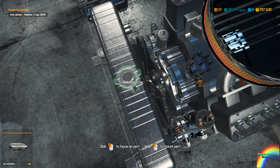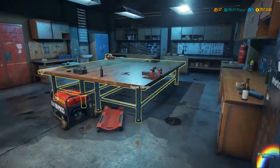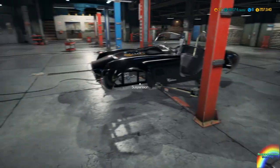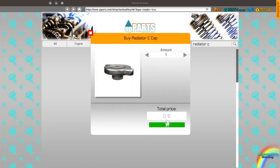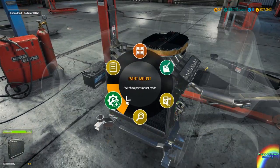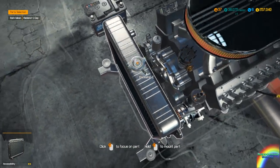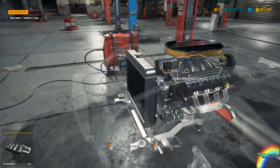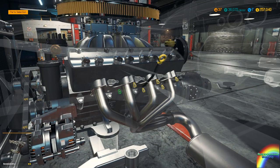I just noticed that the cap on the radiator is rusted — that shall not do. Can I repair the radiator cap? No. So the radiator cap can be replaced. I don't know why the radiator cap is its own part, but it is. Much better. That's just for looks really — it costs nothing, it does nothing, it just looks nice when it's brand new.